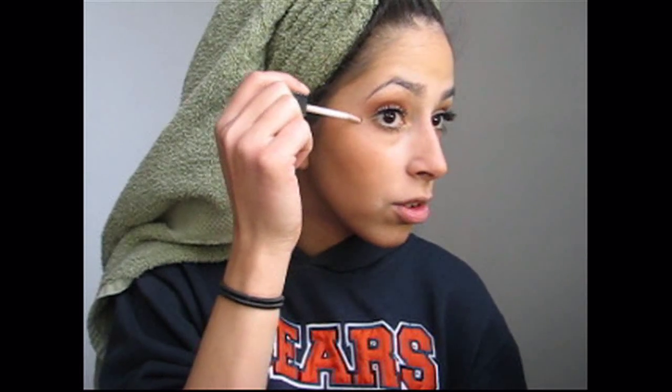Then go back with that lip gloss and dot it right where your cheekbone is near your eye, just in this area. You're basically doing it in a C motion - from where your eyebrow is, you don't want to bring it all the way down, especially if you have bags, because you're just going to be highlighting your bags. But you're just doing it in a C motion like this, and when you're blending it out, just tap it. Don't smear it, because if you smear it, you're going to make the bronzer look very muddy. You want to tap it. And you see that nice little glow that it gives? That's exactly what they did on the models.